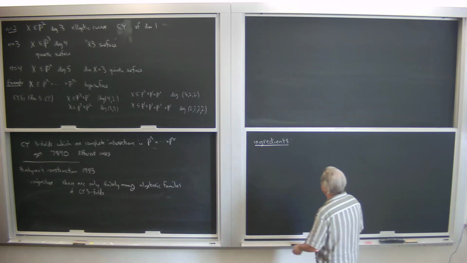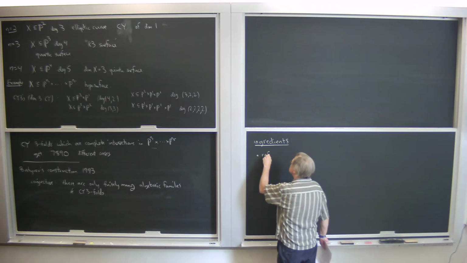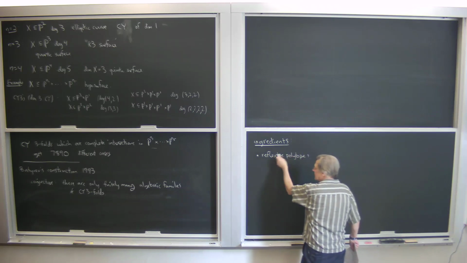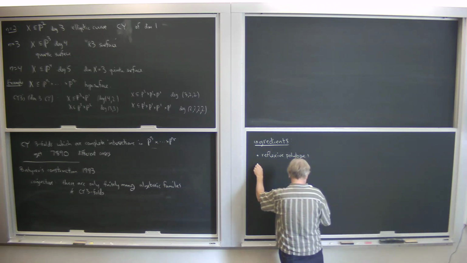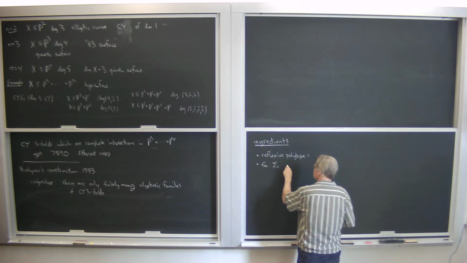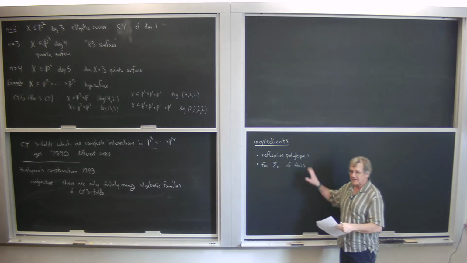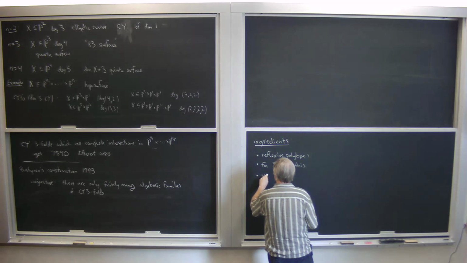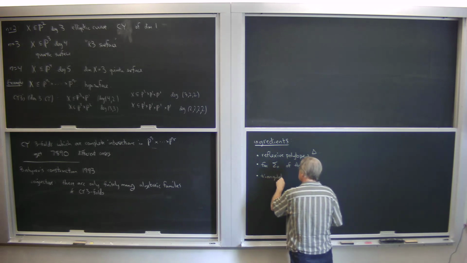Okay, so the ingredients of the construction are going to be the following. This is our checklist. Going to be reflexive polytopes, and they're dual. They come in pairs. And then this is going to be a fan, let's say sigma 0 of this, like the normal fan or something like that. That's not a very good one. Instead, what we have to do is we need to triangulate. Let's call this delta, and I'll talk more about that. Triangulations.